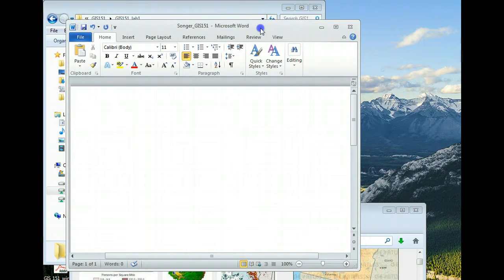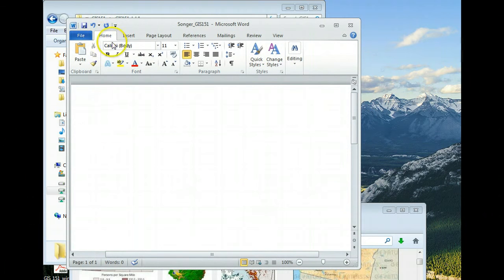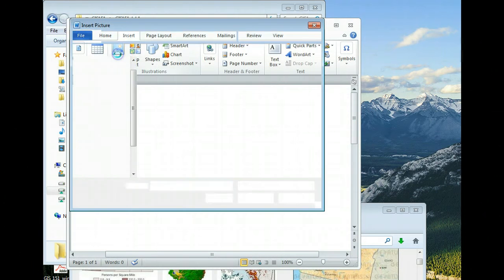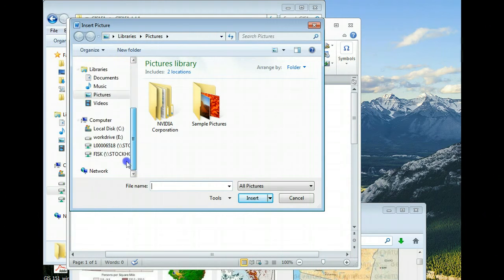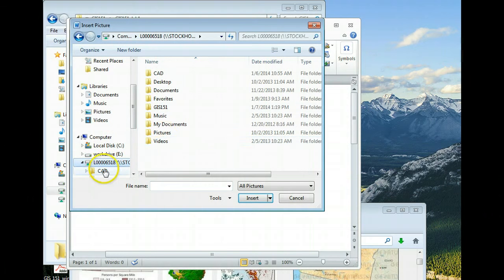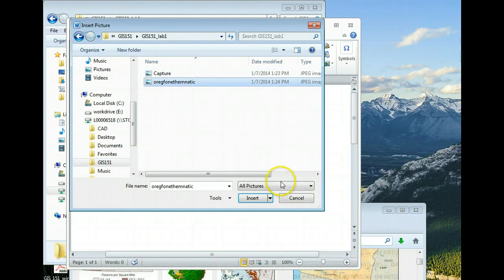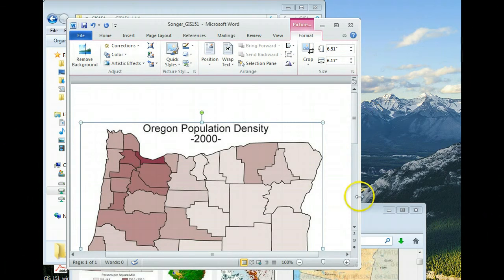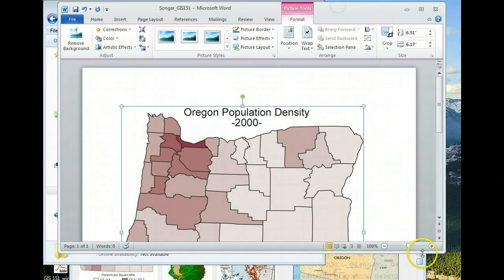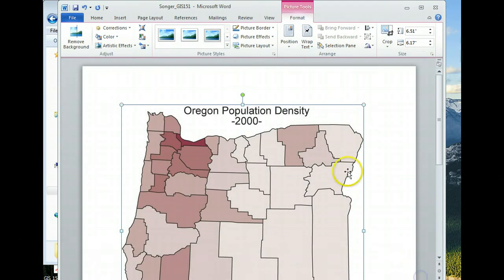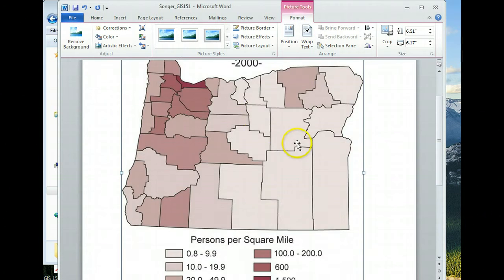There it is. And in my Word document, I'm going to insert a picture. Again, navigate. You guys are going to get really good at navigating to files. And I'm going to insert that picture. So now I've put in the picture of Oregon for my first example. Now, I said I wanted them both on one page, and this is really big.